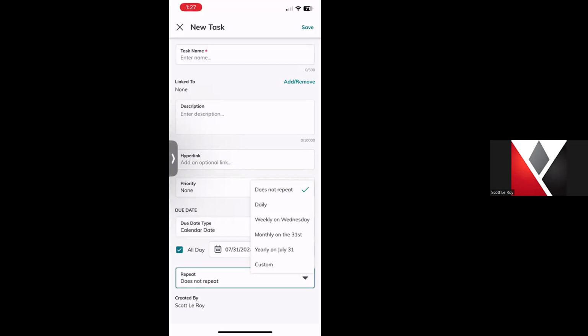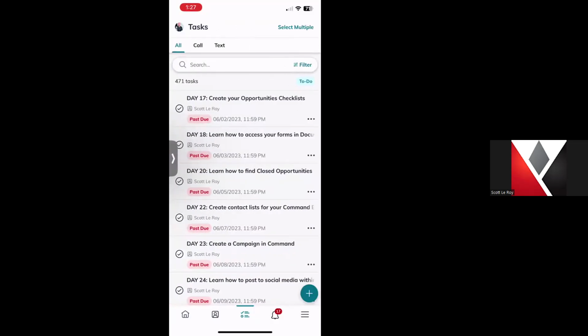Once that's done, you would have a task for it the first time, mark it complete, and then the task will repopulate itself immediately with the new due date of when you should have it due again. Great, another way to automate your system here. We'll go ahead and X at the top left from creating this new task.